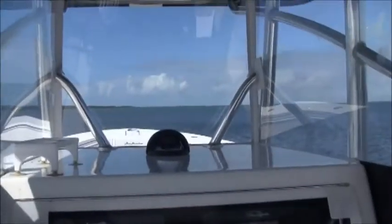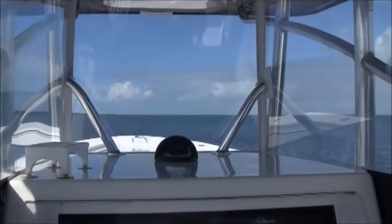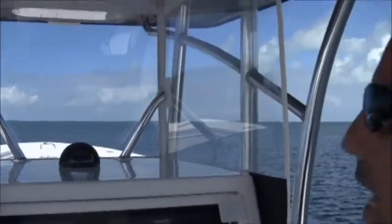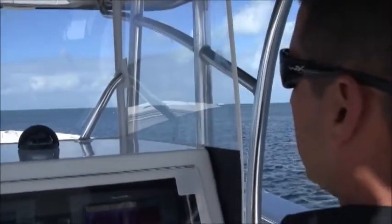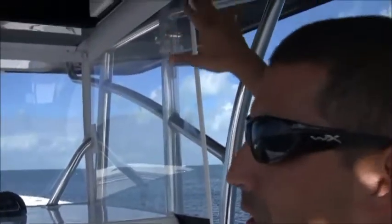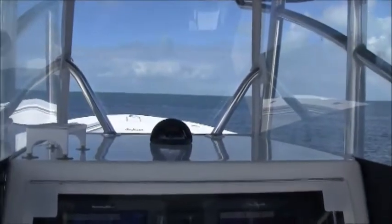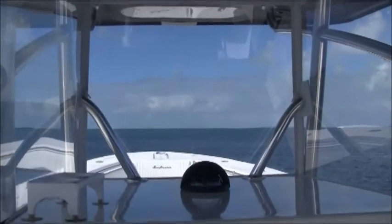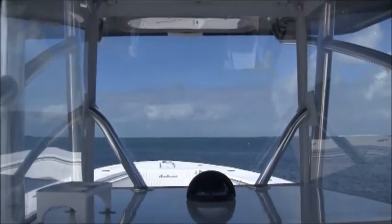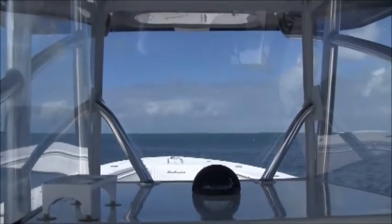Here in open water, the first thing I want to show you about the 40-foot Sea Hunter is how little bow rise there is on this hull. When you go to get up on plane, you don't have the bow come up and you don't lose visibility. We are in our standard seated position — I'm 5'10", Greg's sitting next to me at about the same height. The boat is moving right now just in forward gear about 2-3 miles an hour.